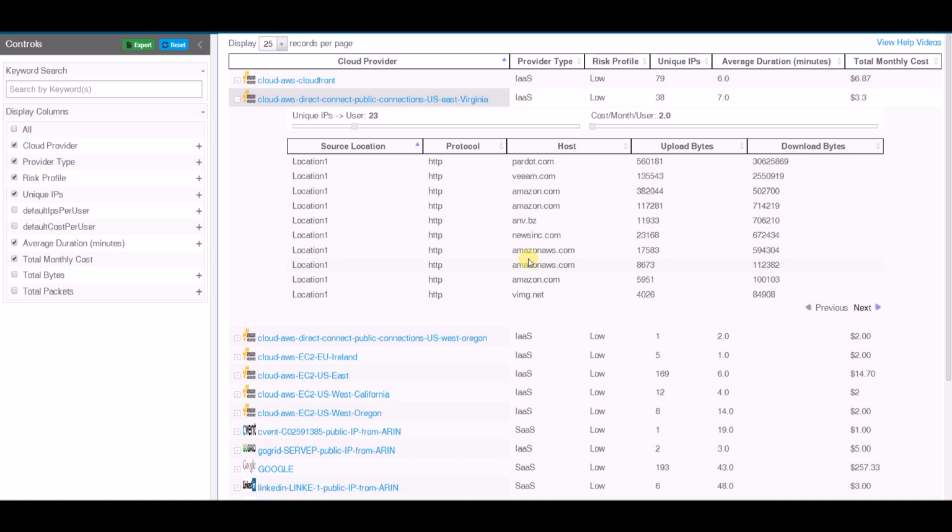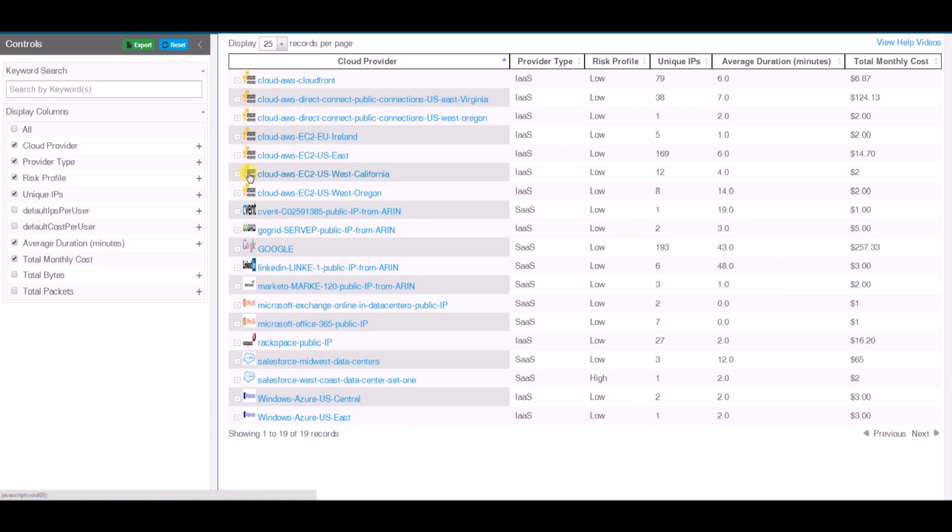But I also see that I'm using applications that are hosted at Amazon. So for example, Pardot. This application is a marketing automation application, and thus I could assign a certain cost to this particular group. Here I can say, hey, 15 users, or 15 IPs rather, should represent one user, and I want to set the cost because Pardot's pretty expensive. You know, it should be $50 per user, and based on the total unique IPs, I get my total monthly cost. So I can go through all these different locations, adjust my pricing, and see what I'm actually spending on cloud today.